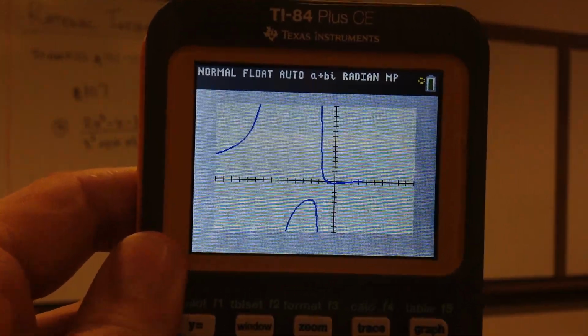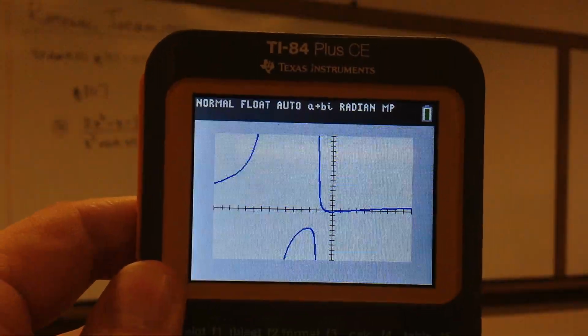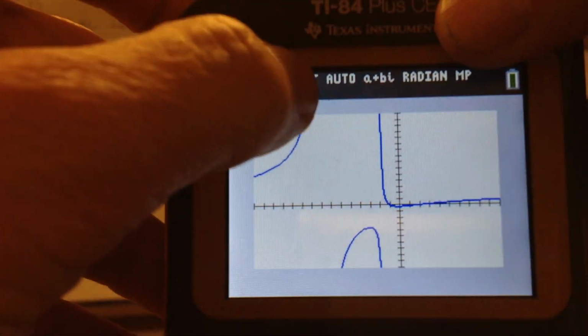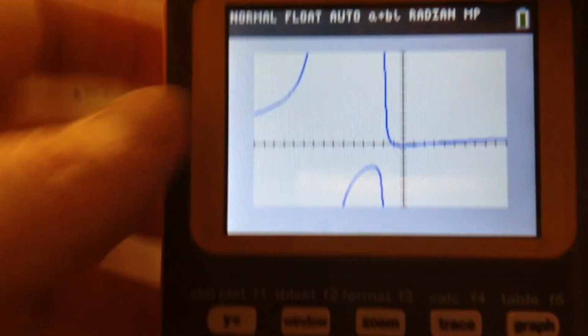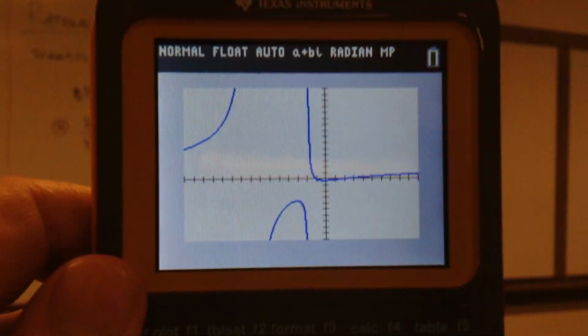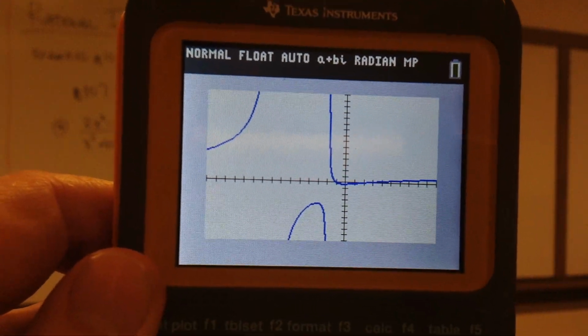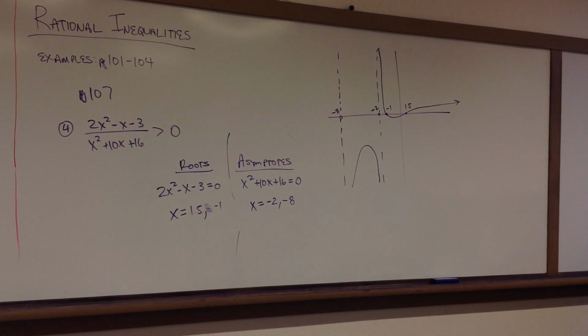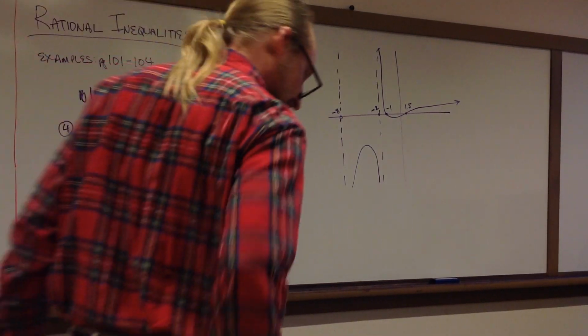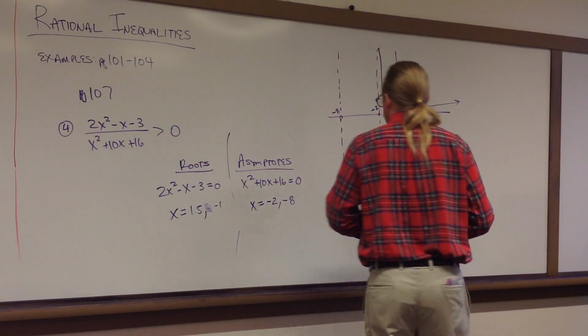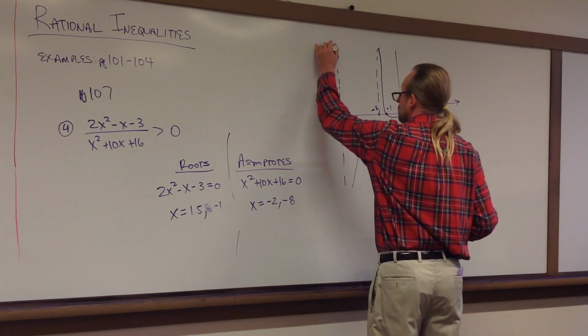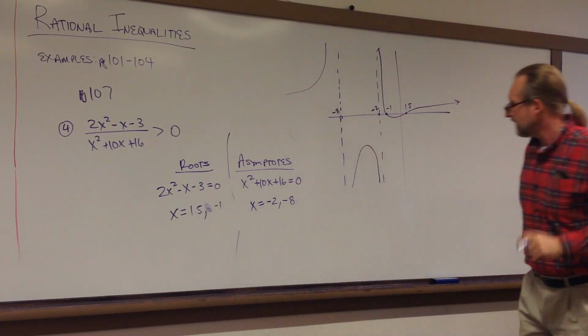Okay, so there's that one asymptote at negative 2. You can also see the other asymptote here right around negative 8. And then you can also see the other part of the graph. The y is positive on the other side. So let me add that to the sketch that I've got on the board, since we didn't originally see that. So this is what's happening out there.